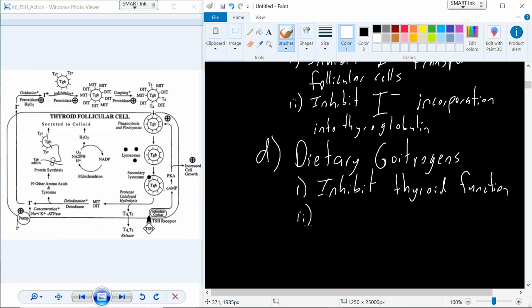What are you saying about growth? Growth. So a goiter is kind of like a tumor. I mean, it's not really a tumor because it's a goiter, but it's a growth in the thyroid that increases thyroid function. So a goiter, how does it happen? So it could be because of genetic predisposition. Changes in dietary habits with iodine, things like that. Genetics is one of the bigger players, I believe. And so you basically develop an overactive thyroid. And I don't know if you've ever been around anyone who has an overactive thyroid that's not medicated well, but they're kind of insane. They're pretty mean. So, dietary goitrogens. Did you have another question, Sarah?